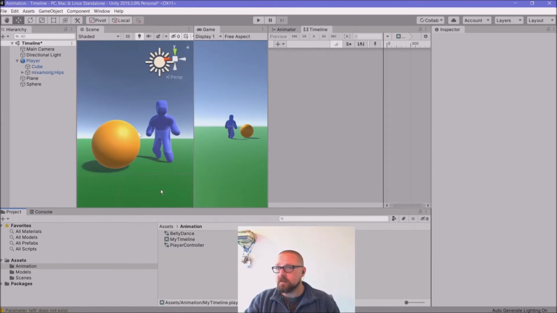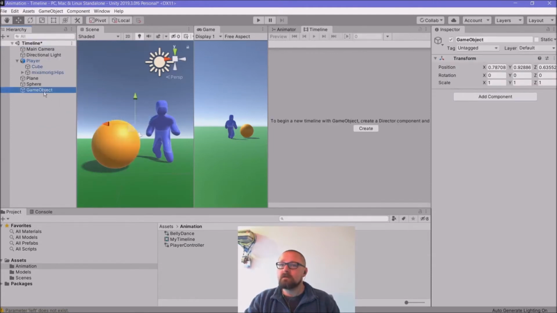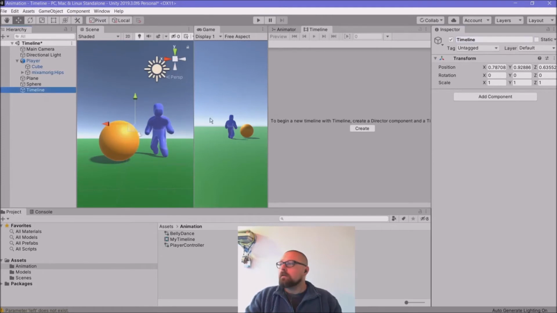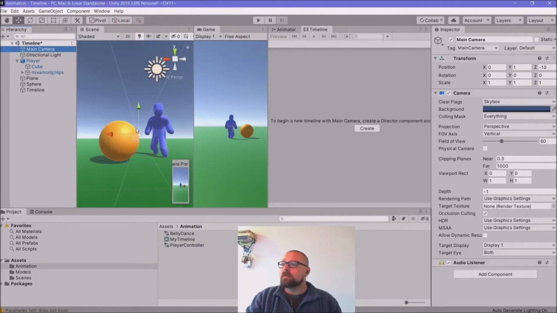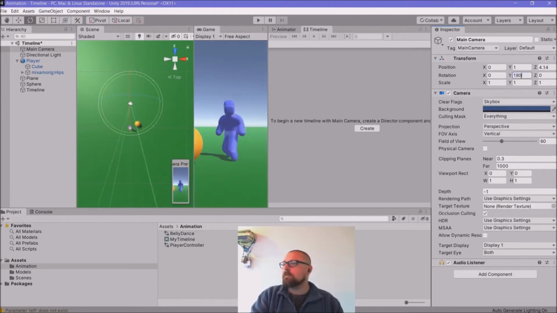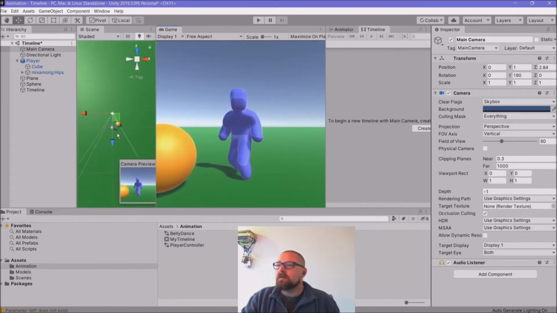Let's create a new object called timeline. Also, let us position the camera differently so that we have an initial starting point. Maybe a little closer or something, I don't know. So we're getting toward something like a rudimentary cutscene. And let's see how we do that.